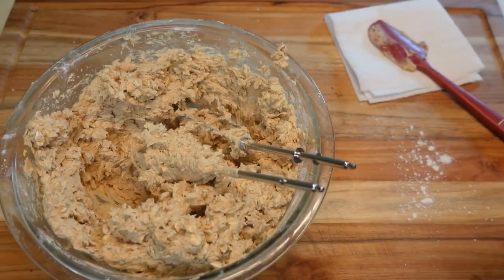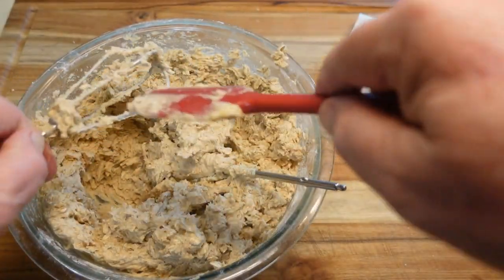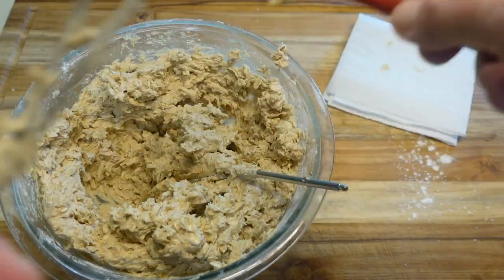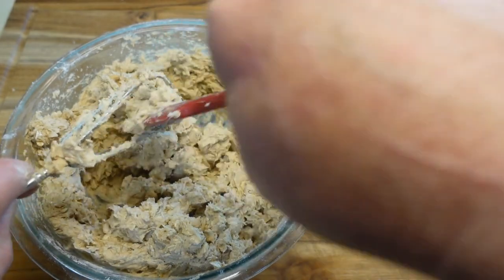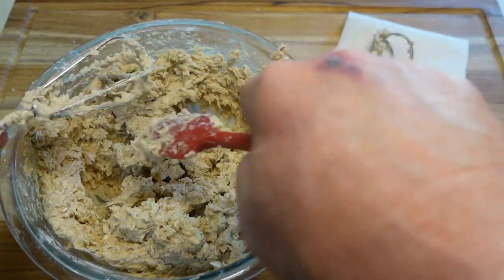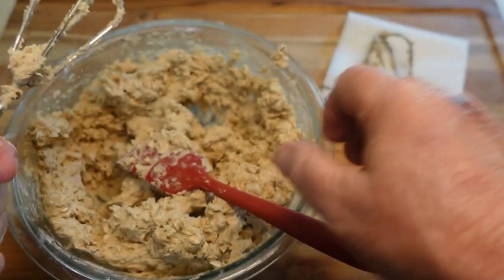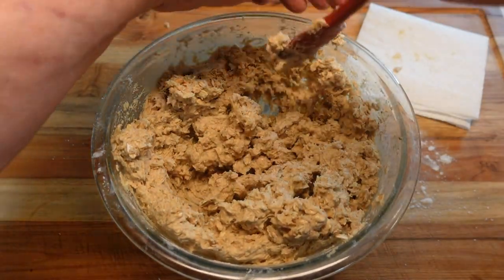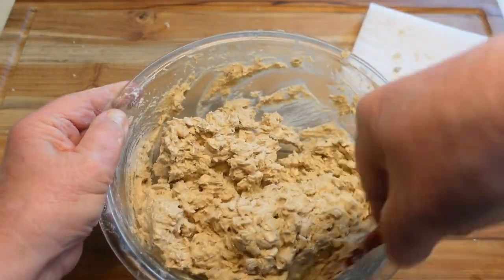So, okay. I'm going to scrape down the beaters. And as I've said before, flour is raw. You really should not lick the beaters. I know when you were growing up, if you were like me, that was the best thing to have. But the truth is, I trusted the foods more at that point than I do now. The oversight seems to have slipped if you look at all the recalls and everything. So just to be safe, I'm going to not lick it and encourage you not to. Too many recalls lately, just for my taste.